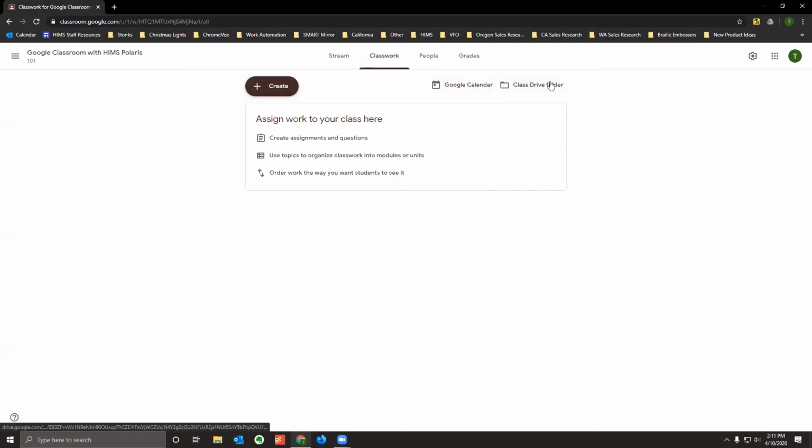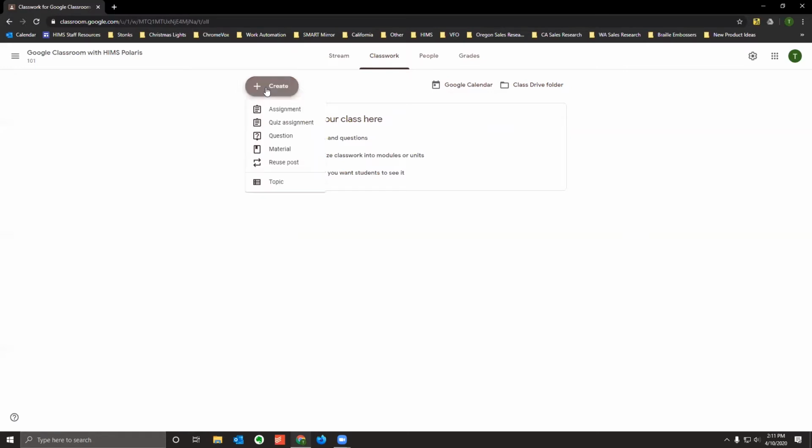I've got Google Calendar, Class Drive folder, and there's a lot of different things in here that we can cover, but since we're limited to an hour, we'll keep it to the basics. So in general, I'm just going to go ahead and click on the Create button, and that creates a drop-down of different options. So I can choose assignment, quiz assignment, question, material, reuse post, or topic. So let me explain what these are really quickly.